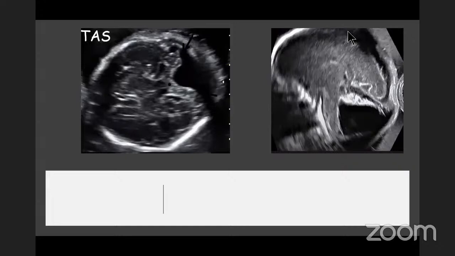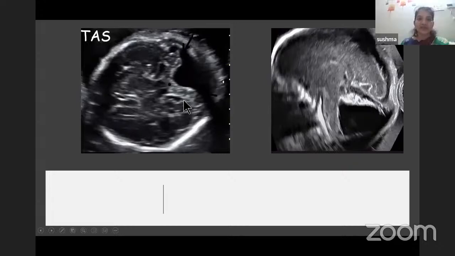Dr. Aruna Sallu has mentioned transventricular. Okay, maybe this one looked like a transventricular plane, but thank you for typing. Actually, this is a transcerebellar plane. These are the cerebral hemispheres that are splayed out instead of the regular dumbbell shape that we have here. They are splayed out because of the cystic lesion that we have here.